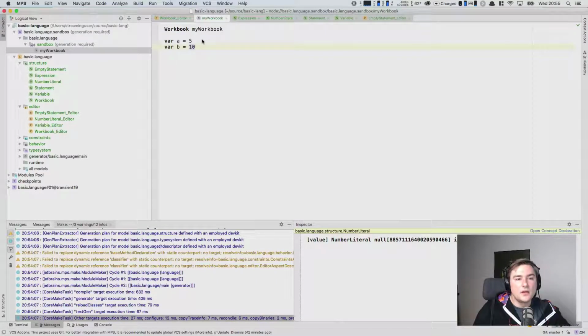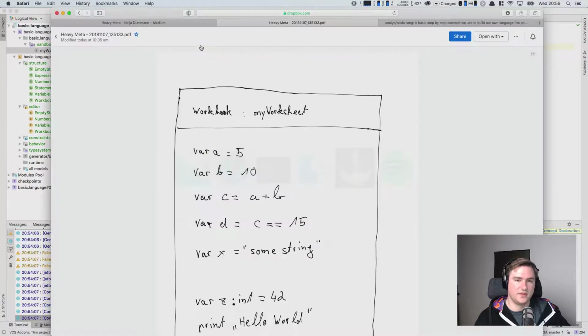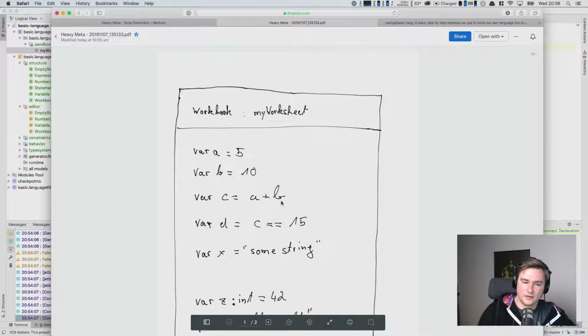Okay, so now we have one very basic expression, but we also want to have more ways of expressing the initializer. So the next thing we see in the example here is that we want to be able to enter a plus. So let's create a plus expression.